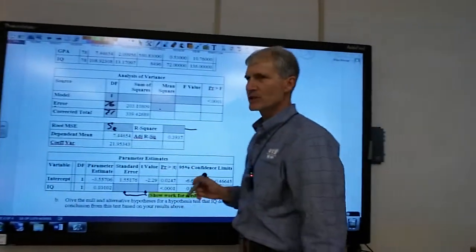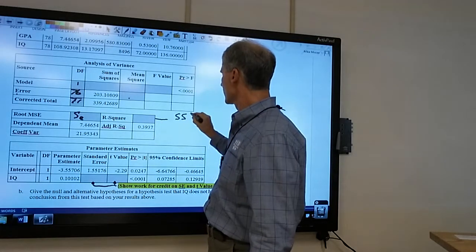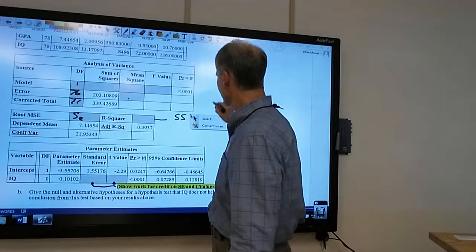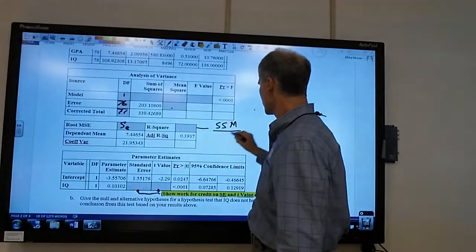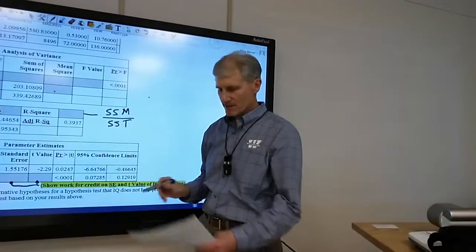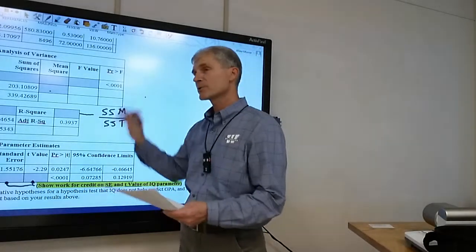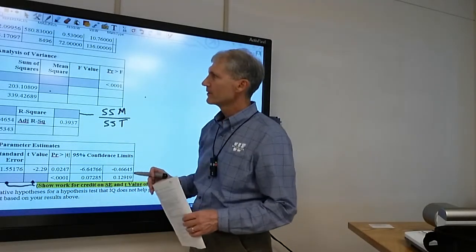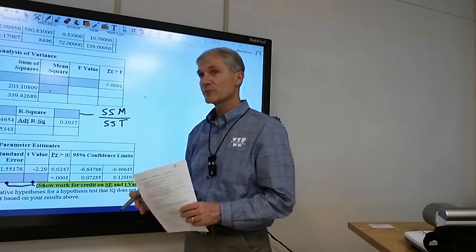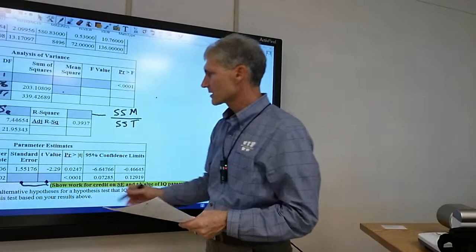You just had to remember what two things to divide. So what do you divide? Sum of squares for the model, SSM, isn't it? Yep. So SSM over SST. Right? So the right answer there was 0.4016, which tells us 40% of the variability in number of tornadoes can be explained by the year. Which tells you 60% is not explained, which says there's a lot of scatter around the line. But it is statistically significant.